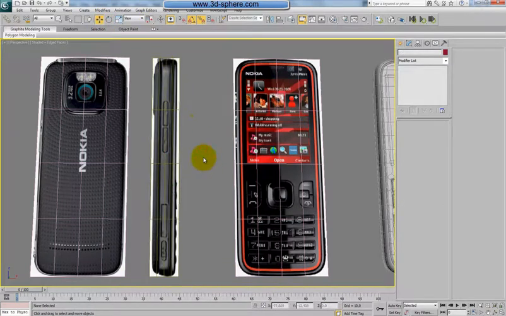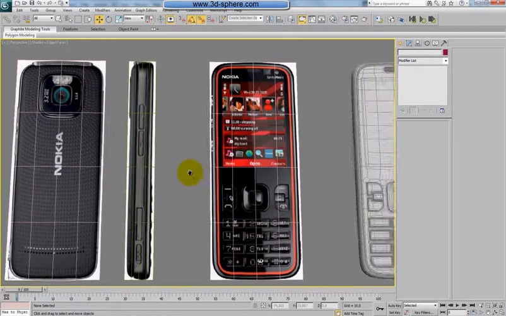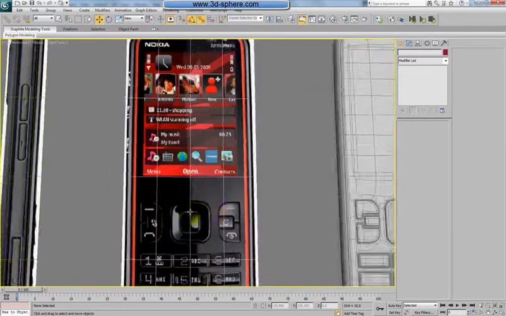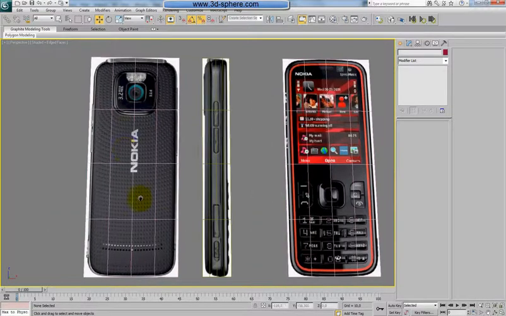So I created maps for everything, and for the white text here or here, I did a mask. Now actually it's the same as a bump. It's just black and white, but using the mask, I will simulate or mix two materials together. So here it will be black and white, here it will be gray and white, and so on.